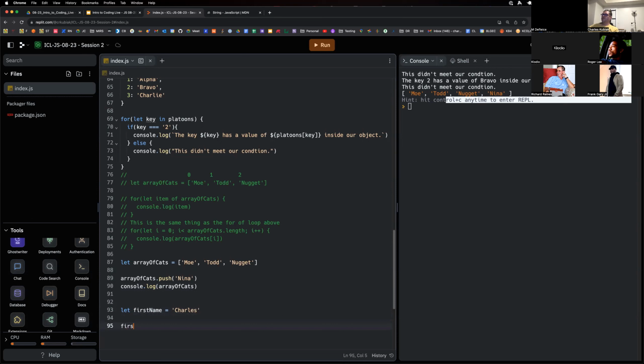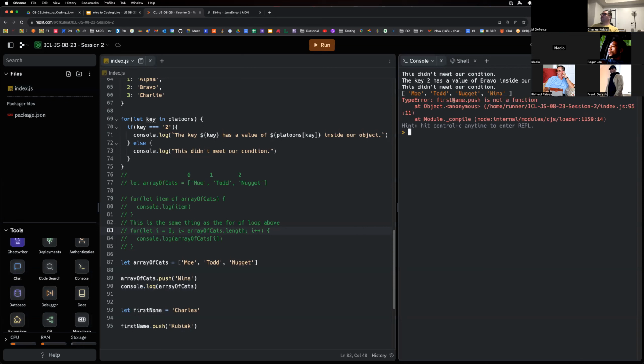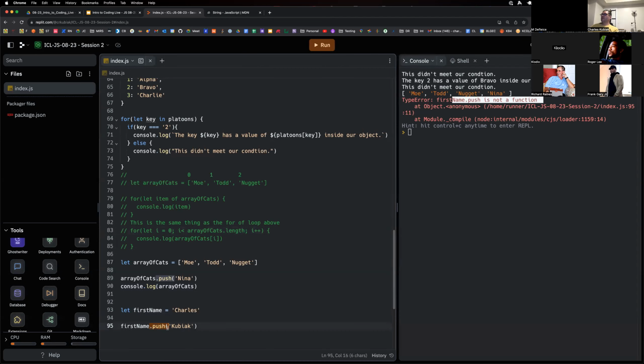and I say first name dot push, and my last name, right? Type error. First name dot push is not a function. So it's not telling me because I'm trying to do it on a string explicitly, but I am trying to use a built-in method that does not exist for a string.